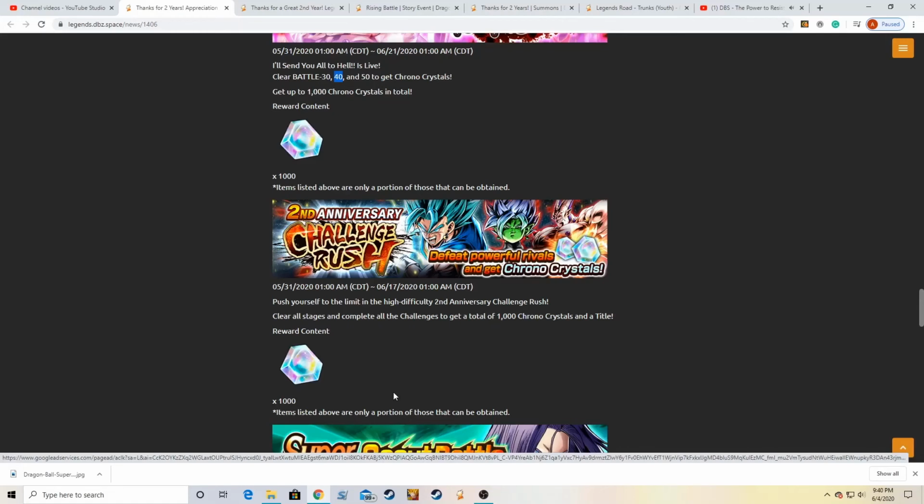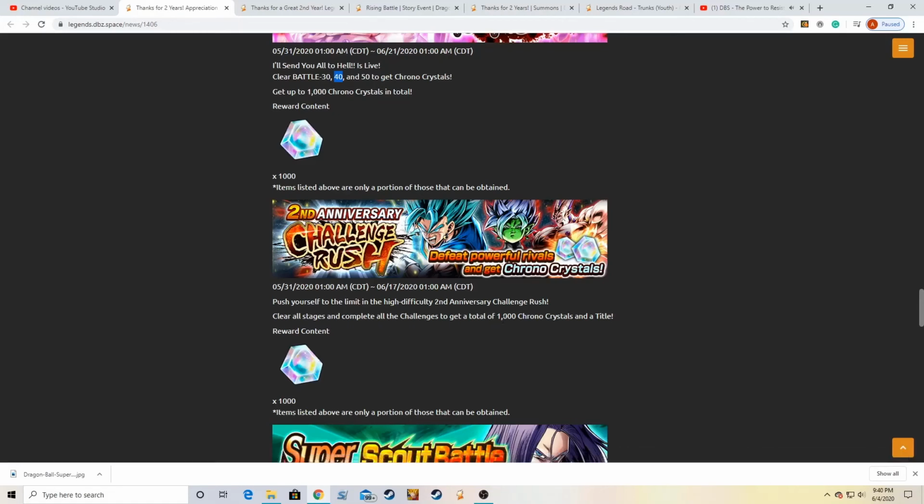Now, second anniversary challenge rush. This is going to be geared towards more in-game players more than new players, but if you pulled any of these new units, you can probably do a couple of them. But if you can complete them all and all the challenges, or the first 5 and all the challenges, that's 1,000 more crystals right there. So highly recommend at least hopping in and completing them. That'll be 500, and then whatever challenges you can complete gets you another 500 to get the full 1,000.